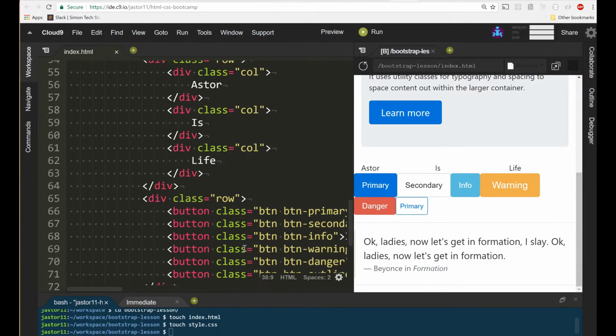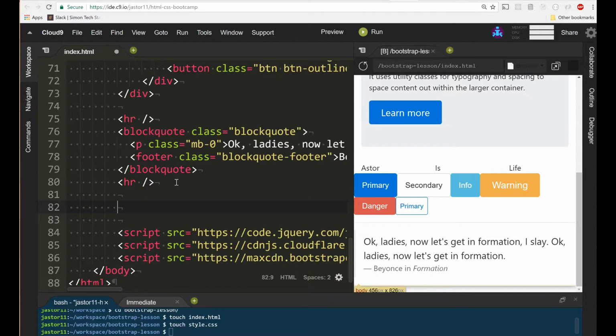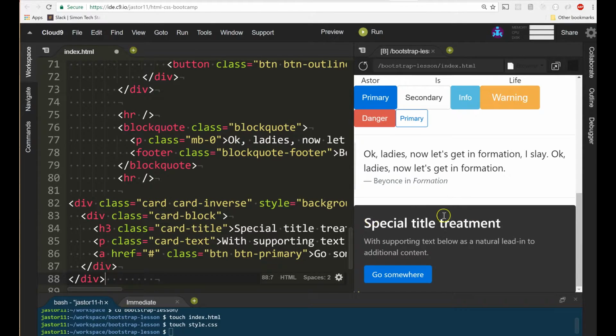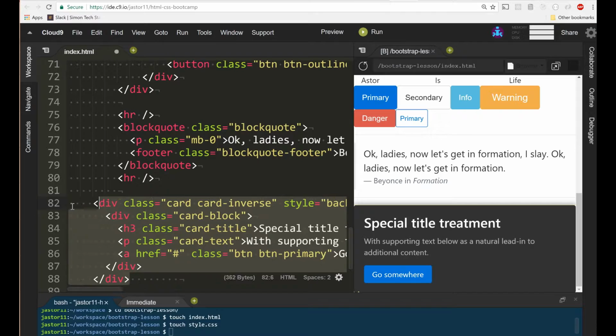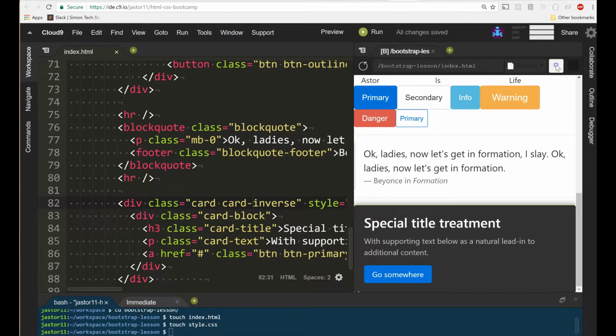The Beyonce quote. So find your Beyonce quote down here. Past line 80, I'm going to make a few spaces and then just paste in this little card. And you'll see it right there. But you'll notice it takes up the entire width of the screen right now. And that just doesn't look very nice. If we pop it into a bigger screen, let's see what it looks like.